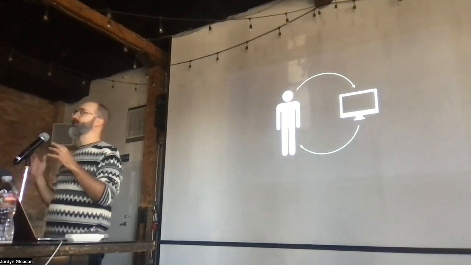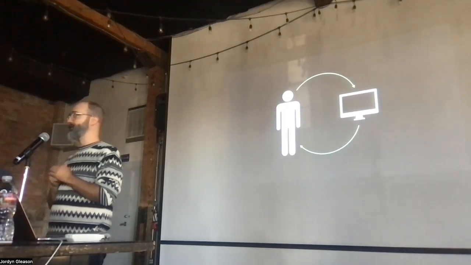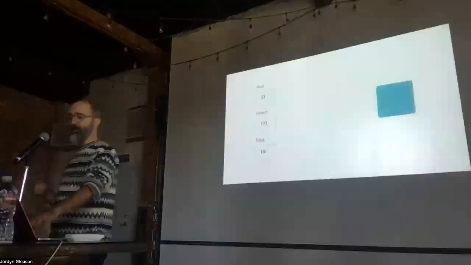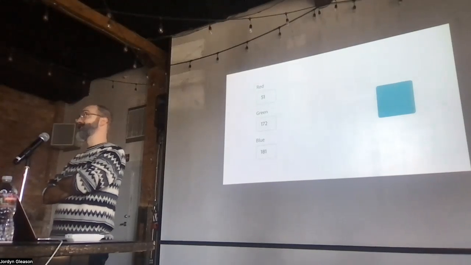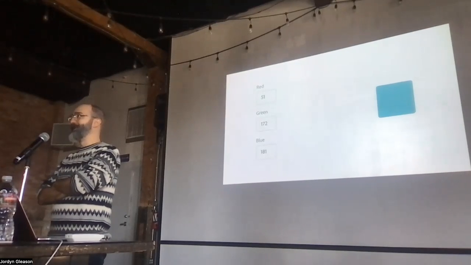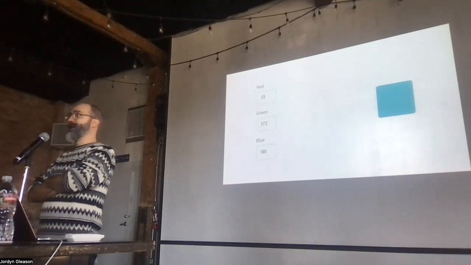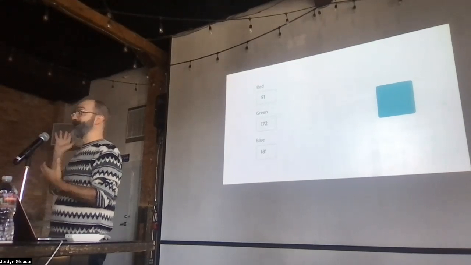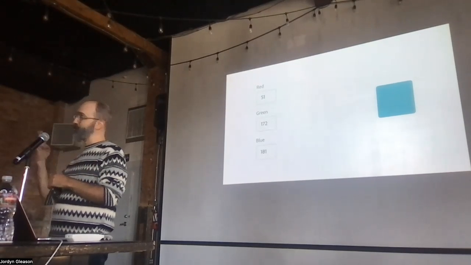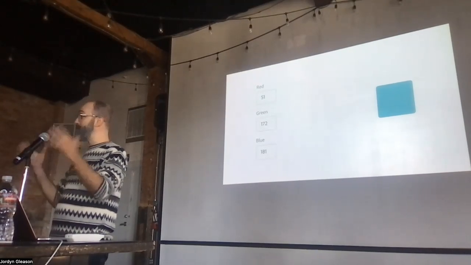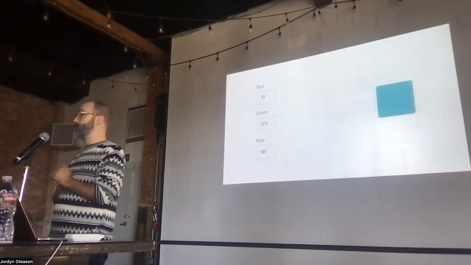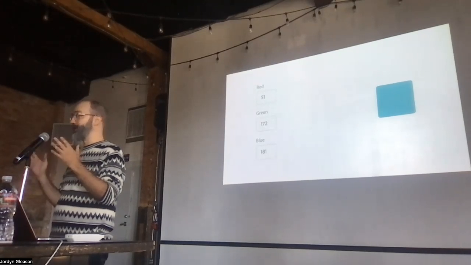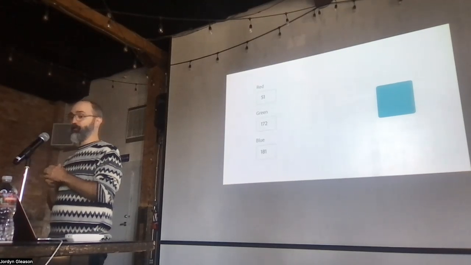But today I want to use an example of creating a feedback loop, and the example I want to use is the color picker. As designers, we've all used a color picker. Even if we're not designers, we've used the color picker to tell a computer the color that we want. Sometimes a color picker will look like this, right? The computer needs three numbers, a red, a green, and a blue value, and from those three numbers, it can return a color. But if you've ever tried to get a specific color out of one of these pickers, you know it can be a little frustrating. Playing around with these numbers, you're really not sure what they mean or how far they go.